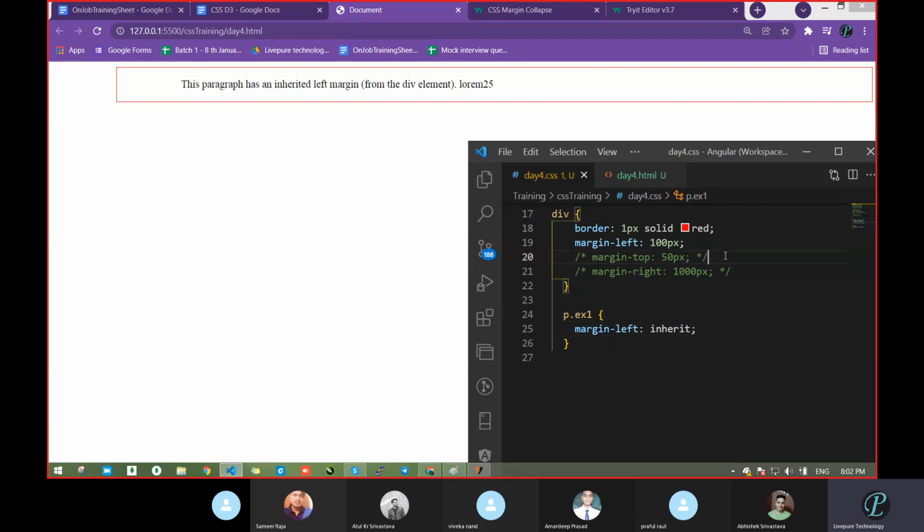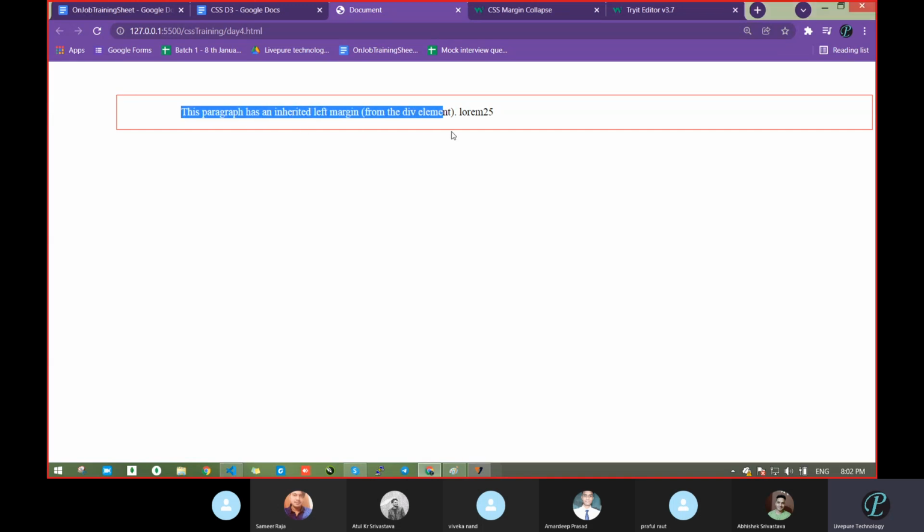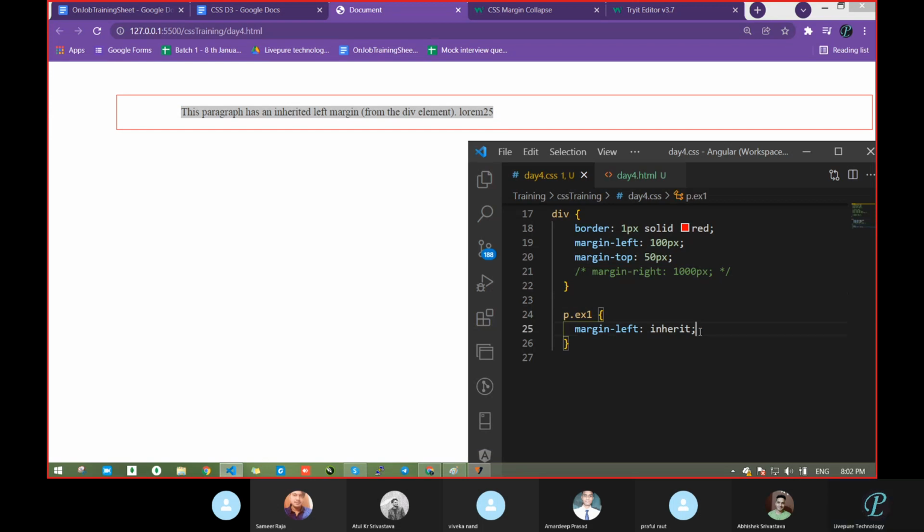Okay, now tell me. I have top margin 50 pixel. Now tell me, I want to make a space in this section also in the top. How will I pass? Means I want a space between text and upper boundary, approximately the same as the parent itself, approximately 50 pixel.